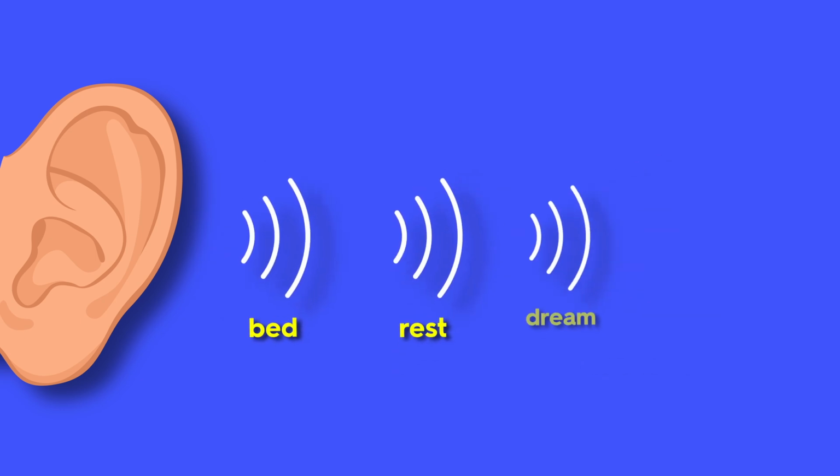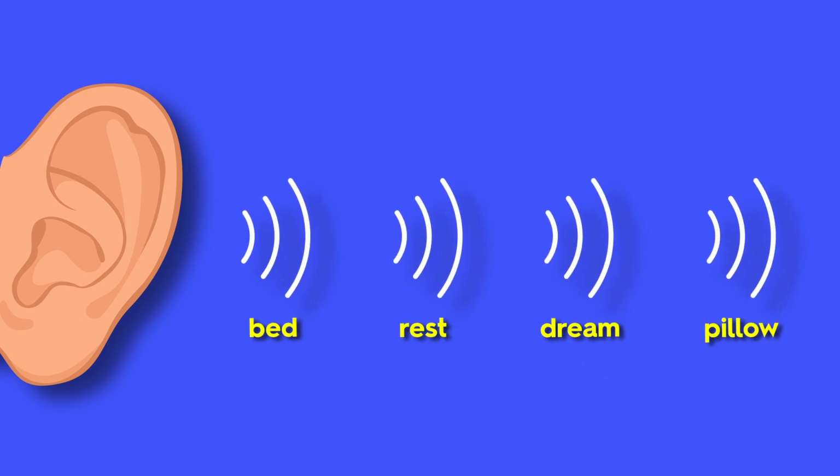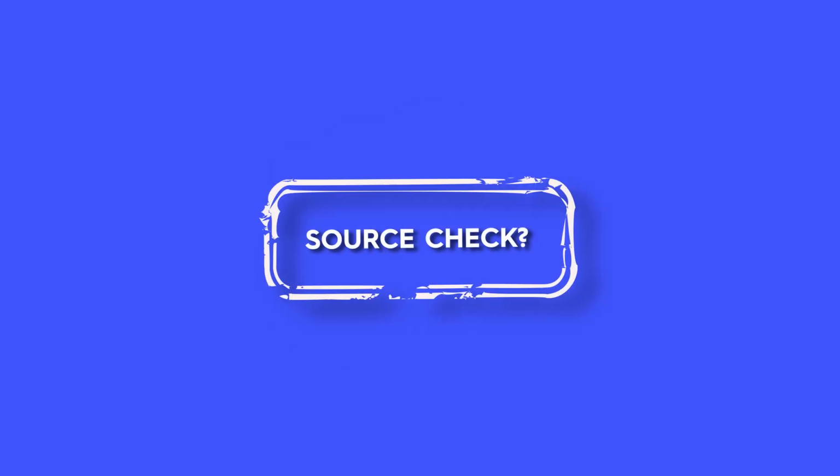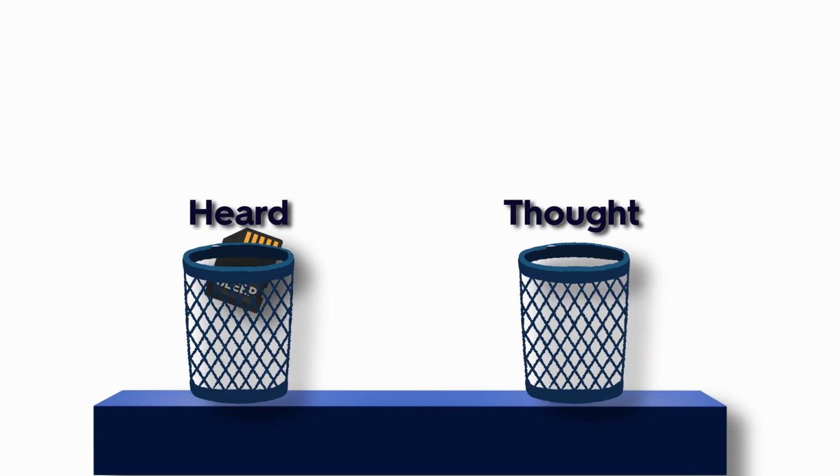Now, why does the illusion work? Activation monitoring theory says hearing related words activates the missing word in your memory. Later, if you don't check the source, asking, did I actually hear it or did it just come to mind, you may treat it as heard on the list even though you only thought of it.